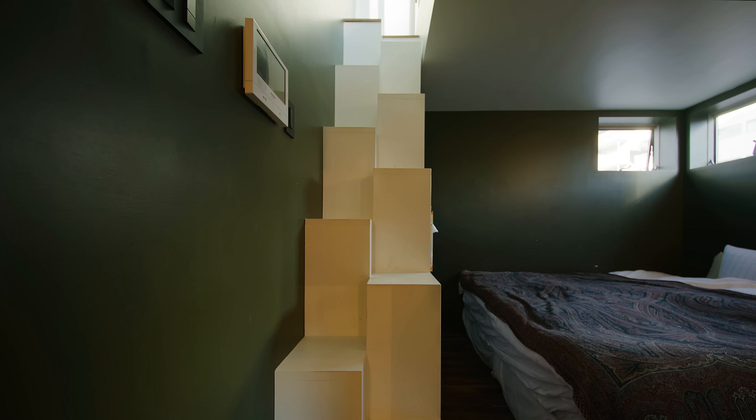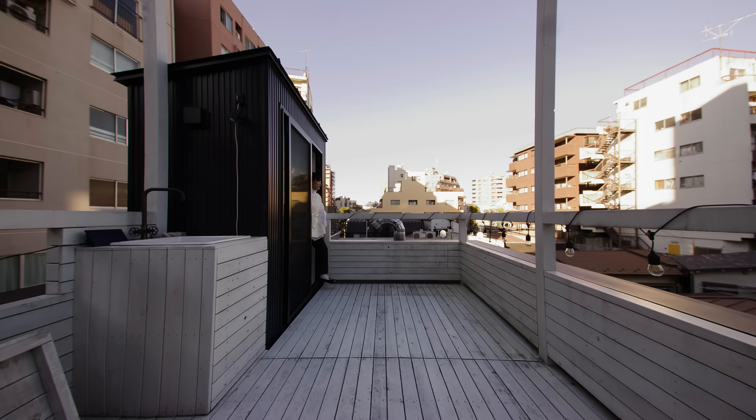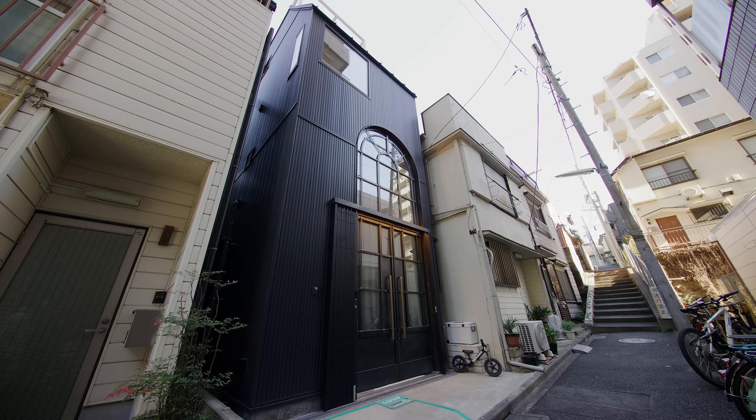On the other side is a space-saving staircase that goes to the rooftop balcony. Under the stairs, there is even more storage space for clothes and small items. On the rooftop, we created the widest rooftop balcony that we could make. The furniture here was made by the client — the wall panels can be removed to create a bench seat or table.